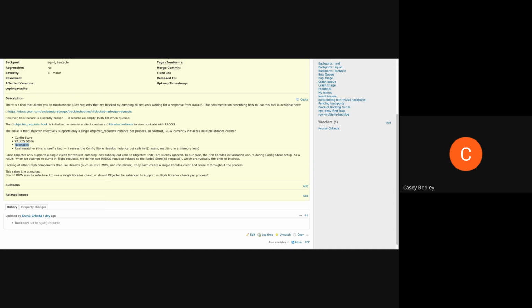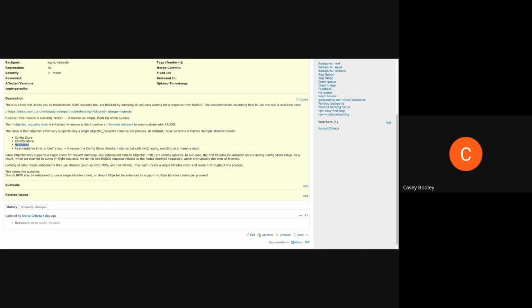Yeah, I think it's a little awkward because Objector is kind of just an implementation detail under librados, and having that visible to the application breaks layering a little bit.